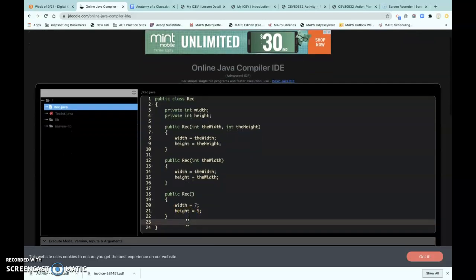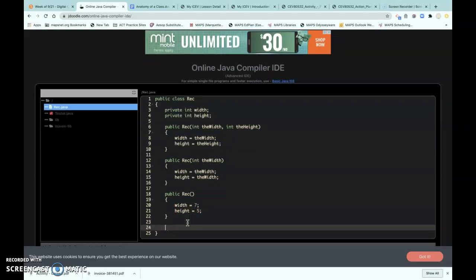Lastly, I'd like to do a toString. So public string. Remember, we'll learn more about this a little later, but the string just means we're simply returning a string in this method. And so notice we have curly brackets that go around each of these constructors and separate them.